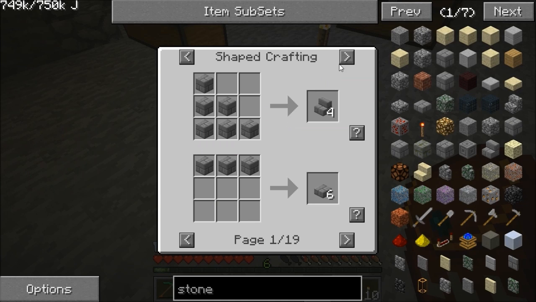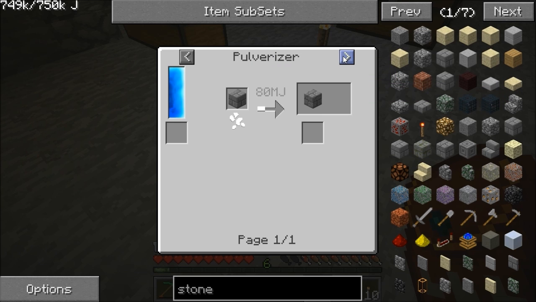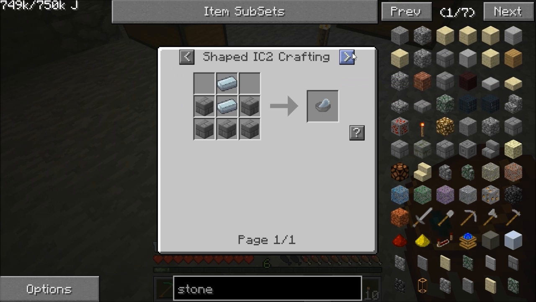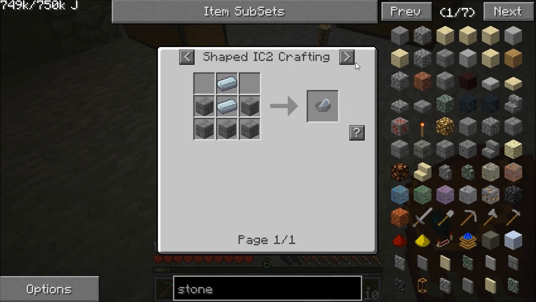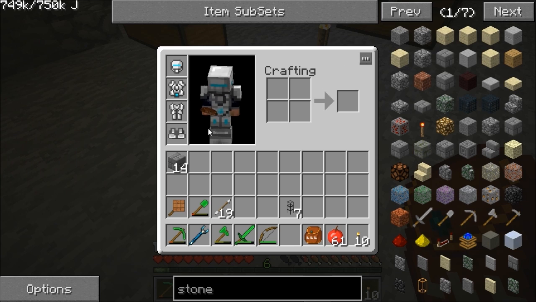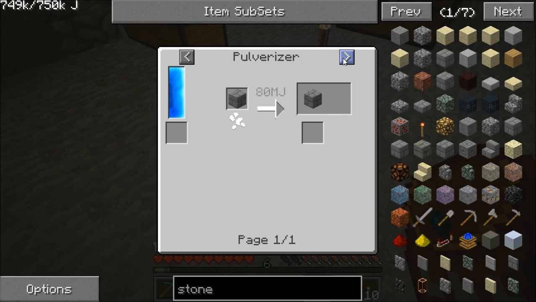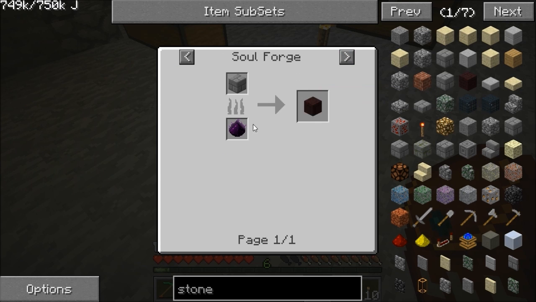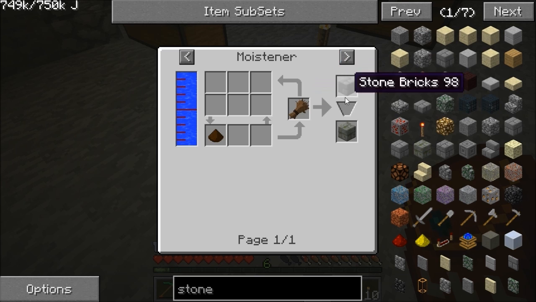Let's look at that again. Obviously micro blocks using the saw, you can make covers and stuff. And I can pulverize it into cracked stone, that's useful, didn't know that. Cracked stone looks quite nice. And we can make a thing called an iron mortar, which is like a hand version of a pulverizer in case you don't have any resources. Quite useful. What else we got? I've shown you that recipe before. We can use it in our soul forge to make nether brick if we couldn't find a fortress. You can ignore assembly for now.